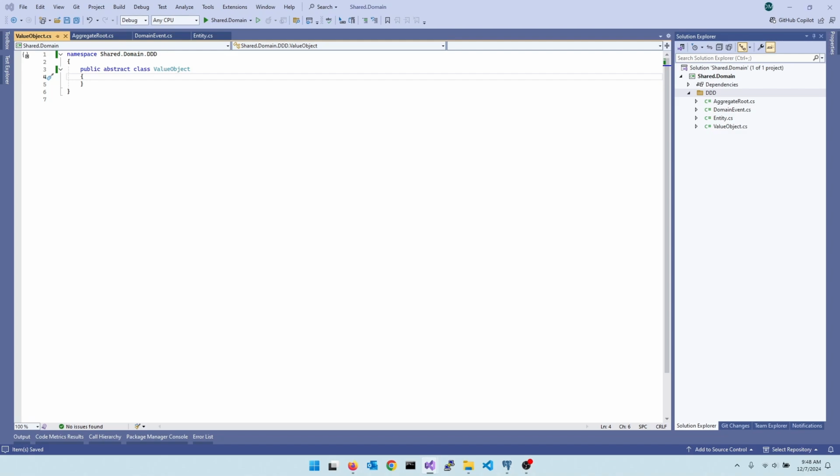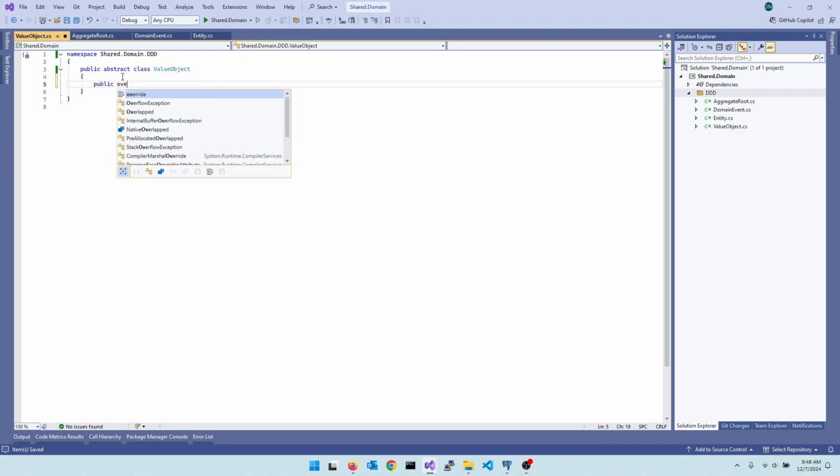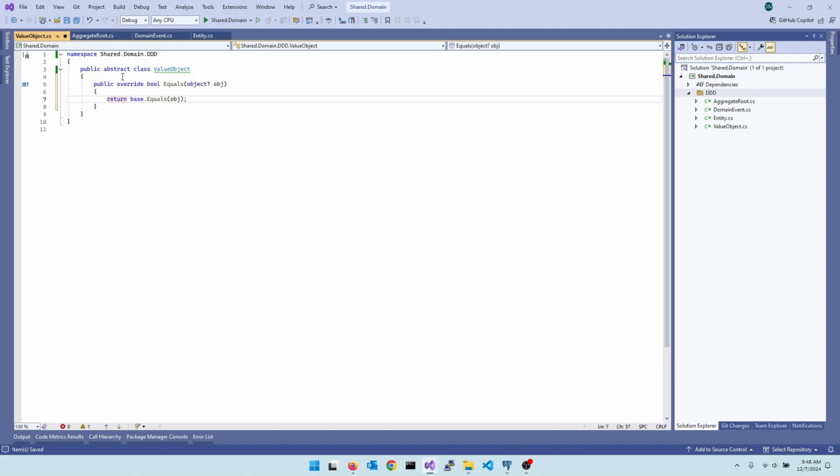So we're going to be overriding basically our equality operators and our get hash functions again. So first thing we're going to do is public override our boolean of equals.